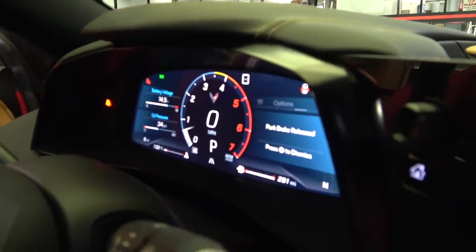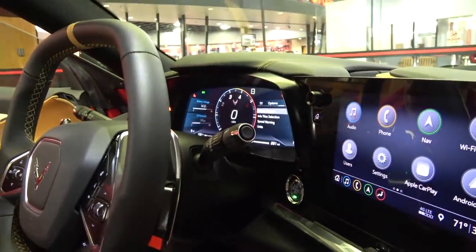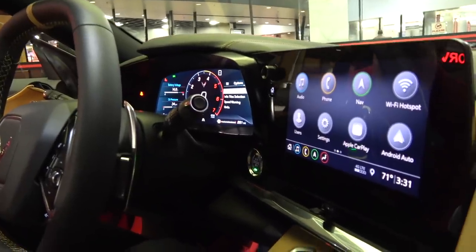Also, they put the dimmer switch for your cluster down here, so it's down here if you want to dim the cluster. Moved it out of the way. So that's 291 miles to E? Yes. Your fuel's up there.